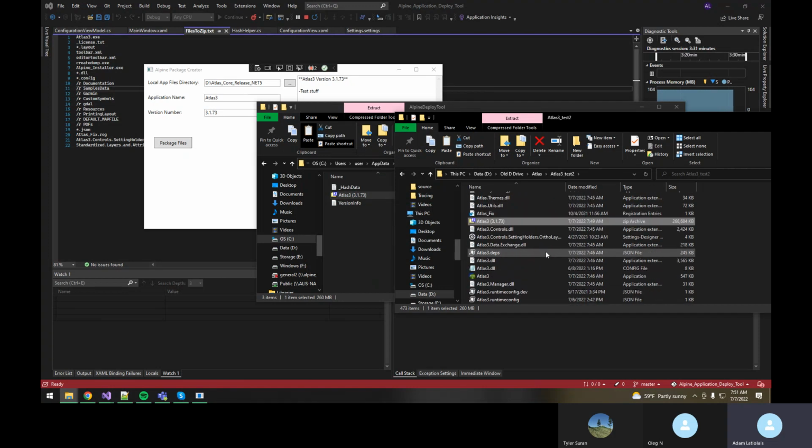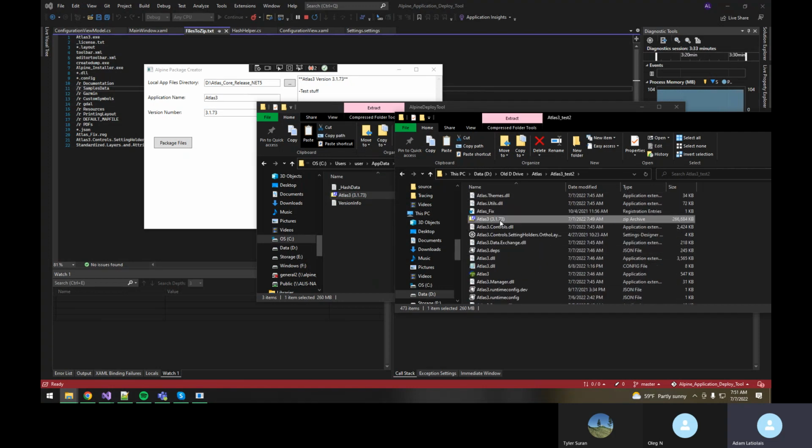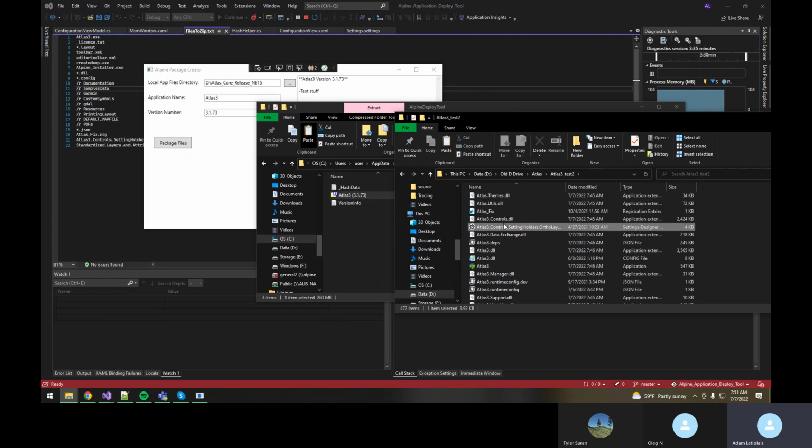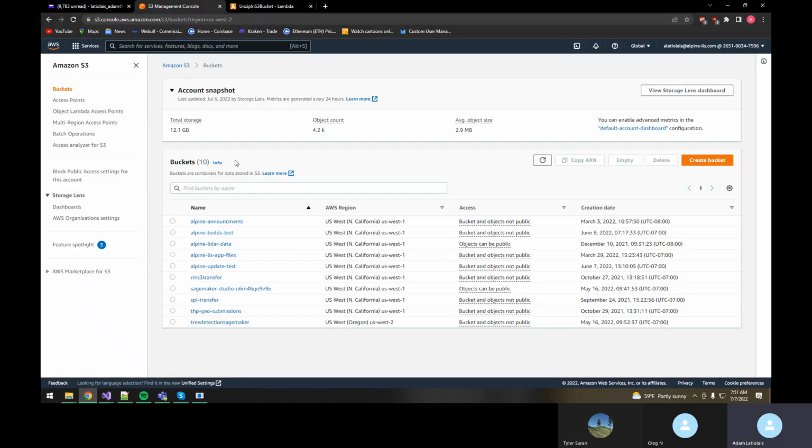Then I'll get rid of the zip file out there. Then you go to AWS, and you guys might have to have Justin set you up with an account with permissions to access this, because we've tightened security on AWS. But basically, all you will need is S3 access.